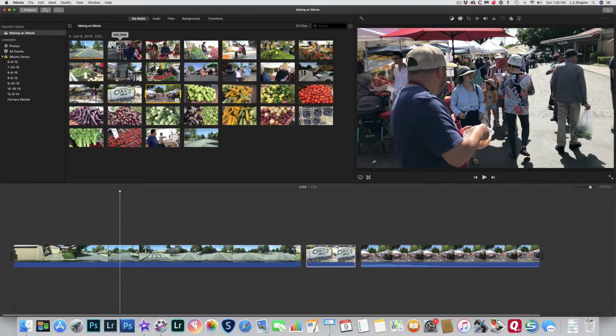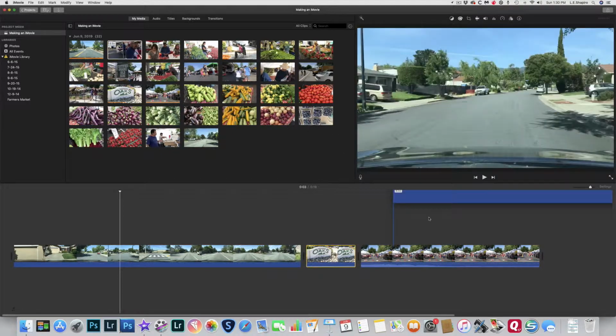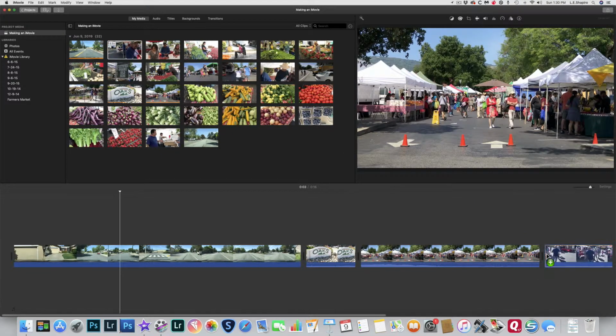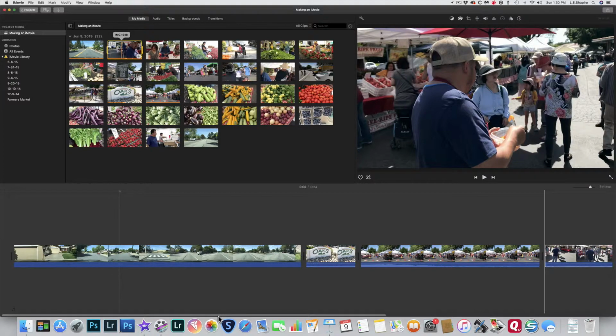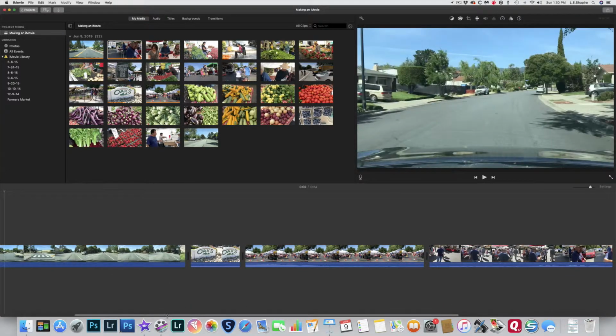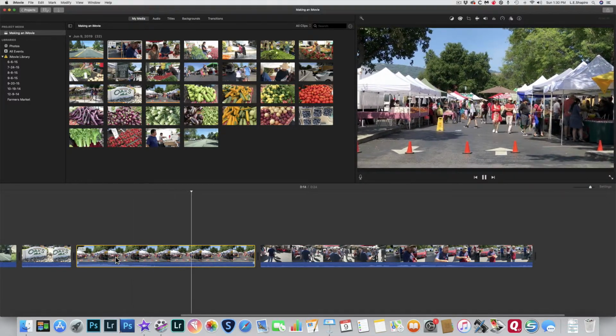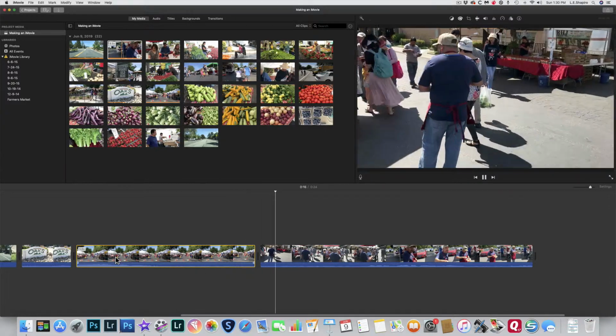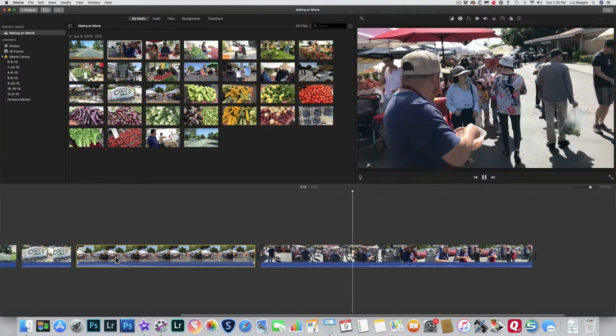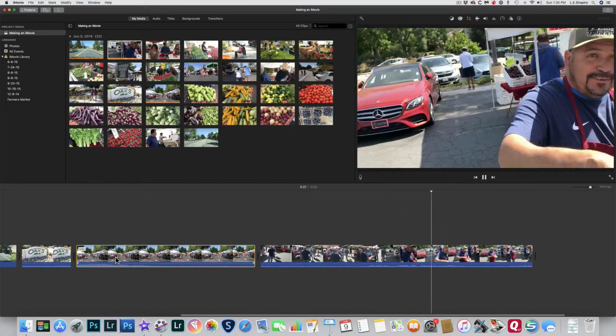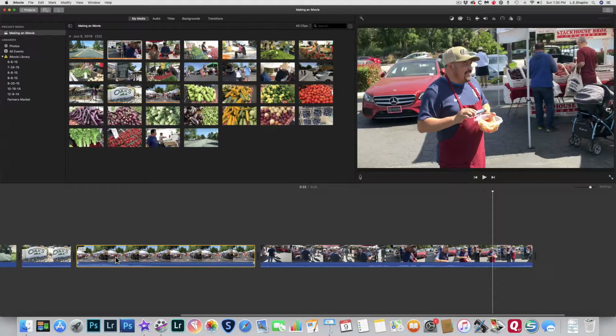There was this great guy there who was handing out samples, and I thought that after I establish the shot, I want to show some activity. So I'm going to take this, and I'm going to drag that one right over there. Really, this whole using iMovie is quite easy. It's drag and drop. So here's the establishing shot, and then we go into this shot of the guy giving out. And that was a nice kind of thing.